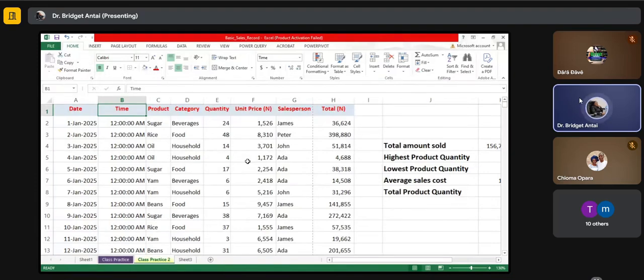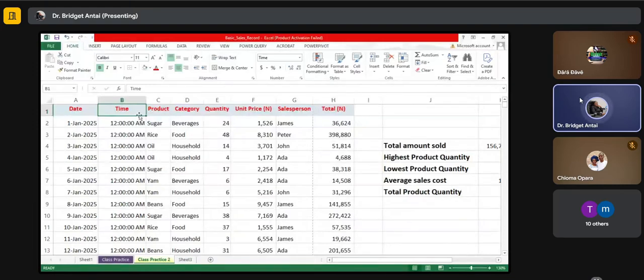Or you're an admin officer or HR, you need to update a record of a particular employee. So you can use the filter button to search for that employee record to update it. Though you can also use the find button to do that. Okay, so I'll show you how to do both. So let's start with the filter.